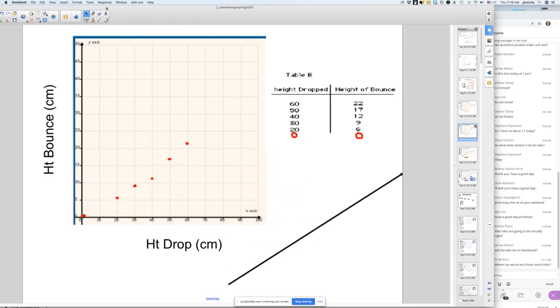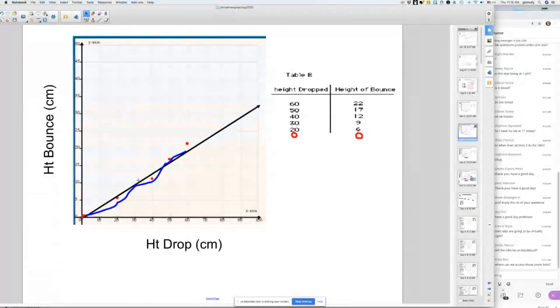Now, let me show you what not to do. What I'm going to do now, do not do this. Do not connect all the dots from one to the other. This one to that one, to that one, to that one. Don't do that. Basically, these dots tell you what kind of relationship it is. In this case, if it's a straight line, it means it's a linear relationship. And you connect with the best straight line you can. And you know that some of the points are on one side of the line, some of the points are on the other.